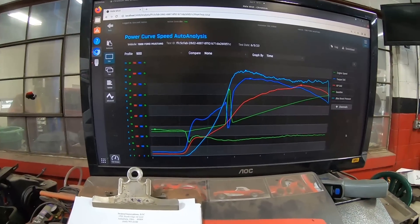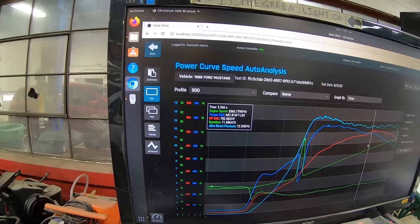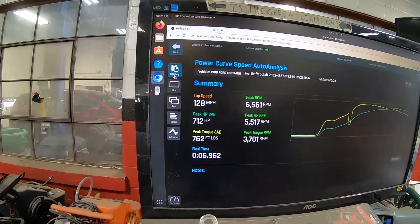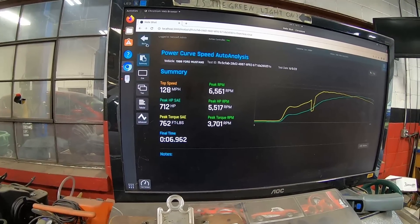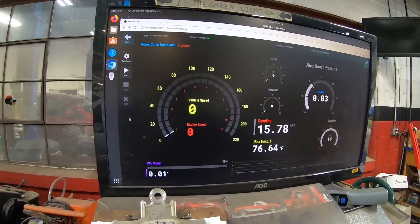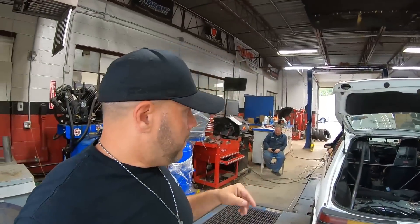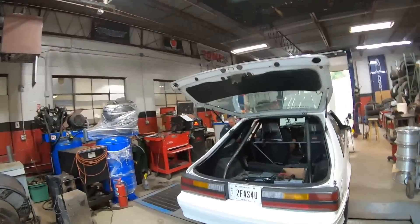We made another run at about 12 and a half pounds — you can see on the bottom, the boost. It made 712 horsepower, 776 torque. We're at 16 degrees of timing. We're about to make another hit — we just added 16 more clicks to the boost controller, so we went from 16 to 32 clicks. We're going to see what happens and where the fuel's at, adjusting in increments to make sure we've got enough fuel. Stay tuned.